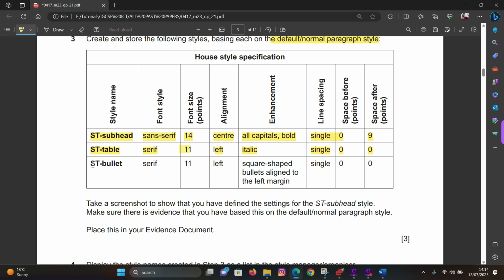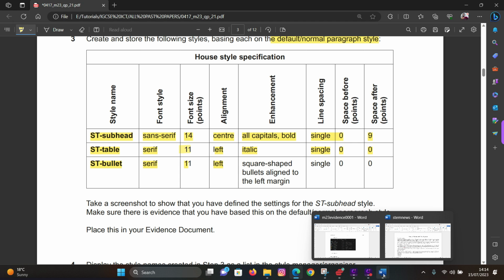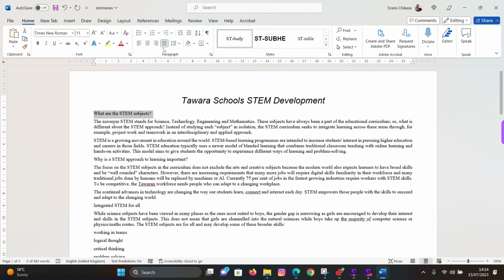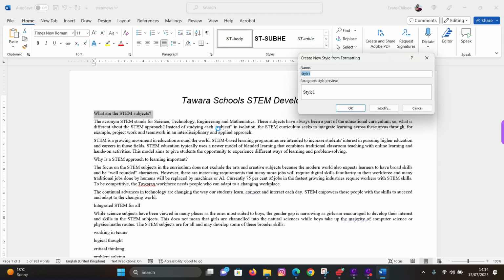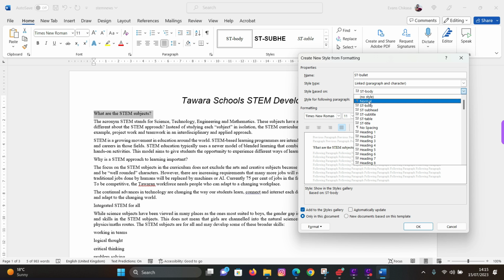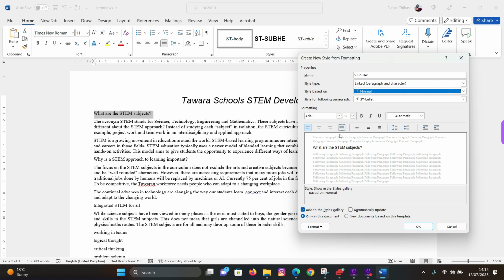All right, so let's go to the next one. It's supposed to be ST bullet, and it's a serif font as well, 11, and it's left aligned. So pretty much the same as the other one. So I'm going to go to this one here and create a style, and then I'm going to call this style ST bullet, and then click on modify, and then base it on the normal, and then it's supposed to be left aligned, which it is already, and it's supposed to be 11.